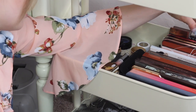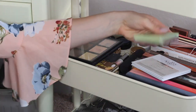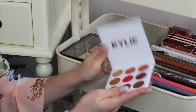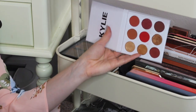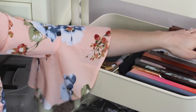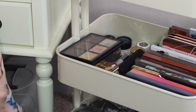And the 2 other little guys I have back here are the Pixie and Whaley palette that looks like this, which is an awesome travel palette. I use it all the time. And my only Kylie Cosmetics palette, which is her Burgundy palette, which I solely have because of this center red shade. That's the only reason I bought it. It was worth it. Okay, so that's this top row here. So we're going to move all the way to the bottom.